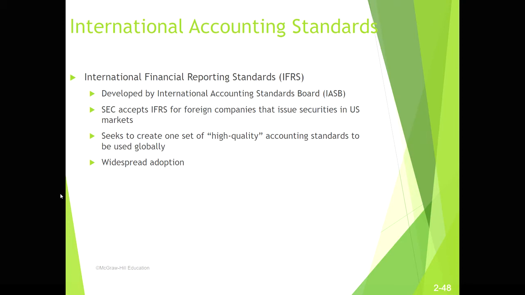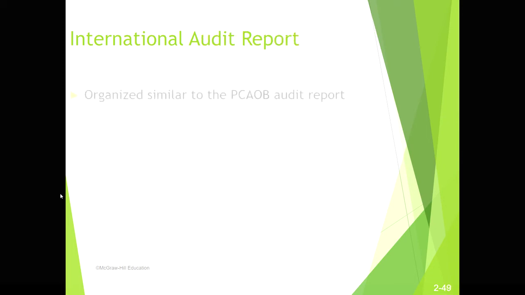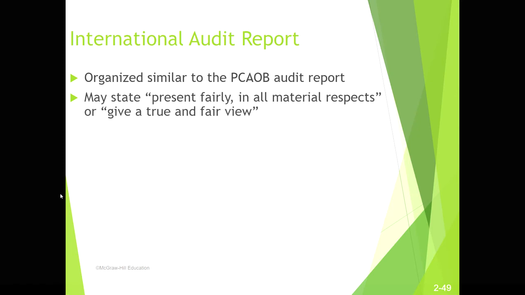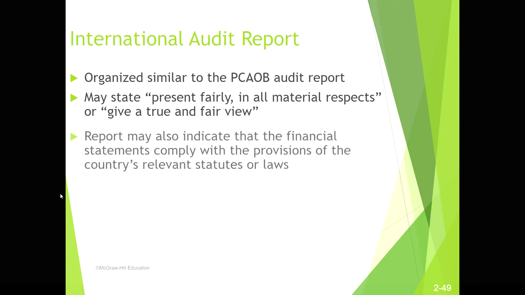are audit standards, and the point of that is to make sure that there's one set of high-quality accounting standards that are used globally. The international audit standards are trying to do the same thing, but they have much less adoption, I think, than IFRS does for accounting. So international audit reports are pretty similar. They have a little bit different language.